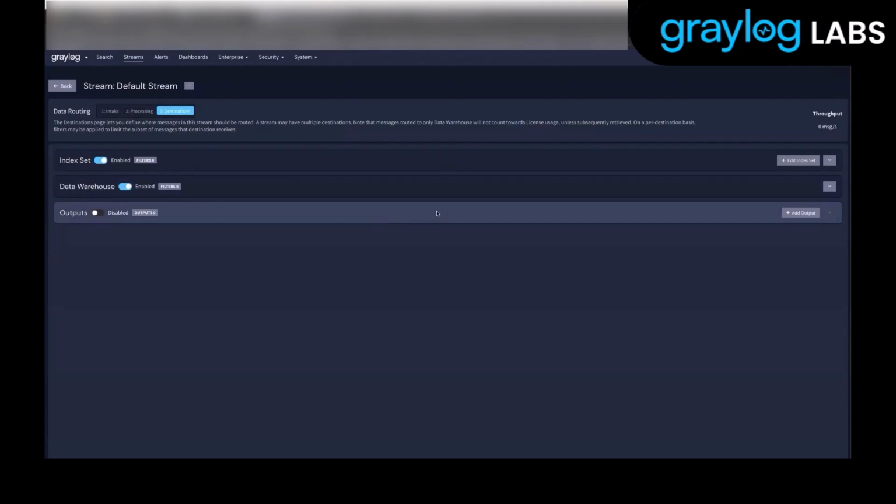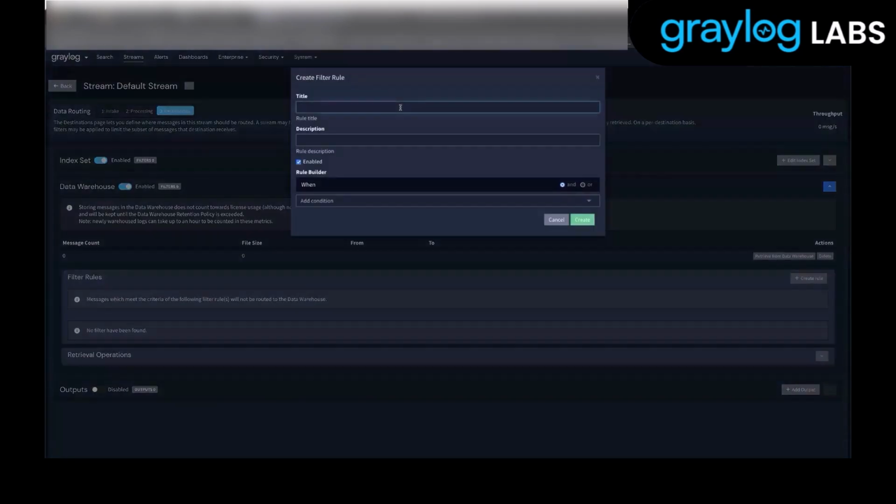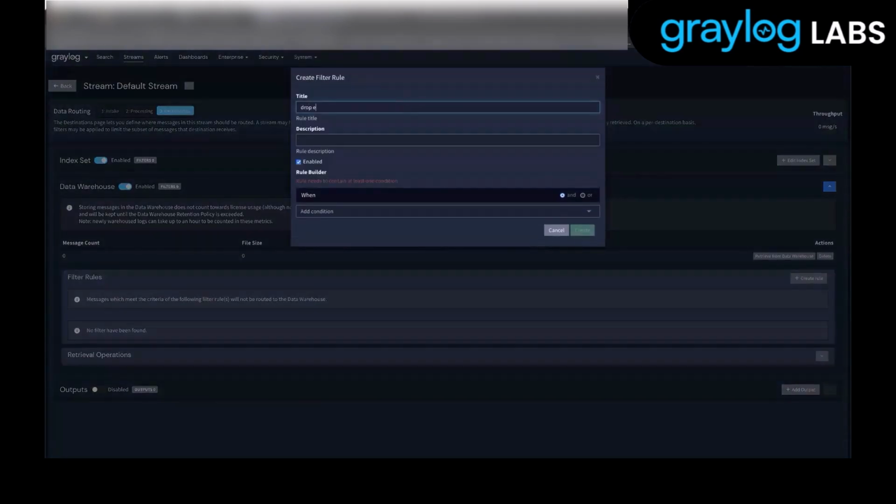If we open that up, every 5 minutes or so, this will update. We'll be able to see the count of messages in there, the file size, the date of the first one that landed, and the most recent message in there, which is reassuring to know. And here's that filter rule interface I told you about, where you add in rules to exclude things. So we could, for example, say, just drop everything.